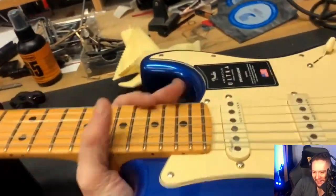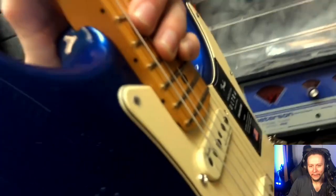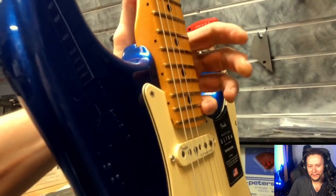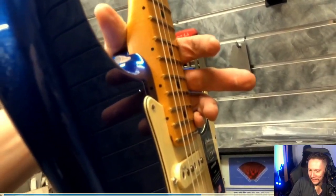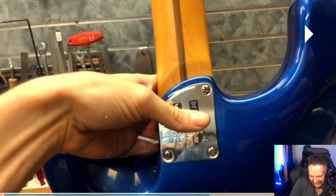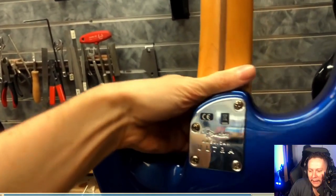John Mayer plays with his thumb over the top, and this is the ridiculous part. The question is, is that helpful? Because first of all, you've got 22 frets, and I can reach those 22 frets before my thumb feels the need to go behind this plate. I could reach the 22nd fret, the heel, you get the point, and my thumb never hit the thing.